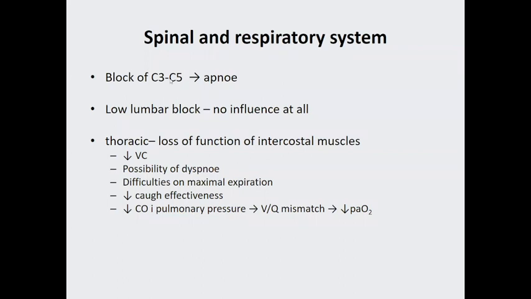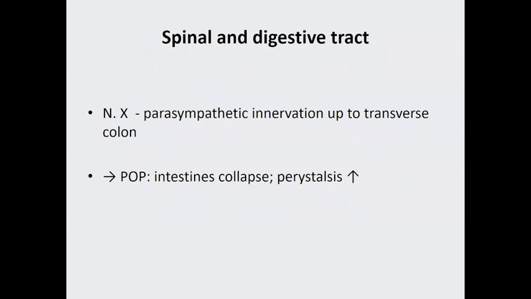When the block is too high, it's called total spinal. It's a potentially lethal complication of spinal when the local anesthetic spreads up to the cervical level. Apnea will occur because the impulsation to the diaphragm will be blocked, and without the diaphragm, it's hard to breathe. So the patient will be apneic. All the rest of the respiratory muscles will also be blocked because they are innervated by the thoracic nerves. So everything below C3 is blocked. This is a very severe, very uncommon but possible complication.